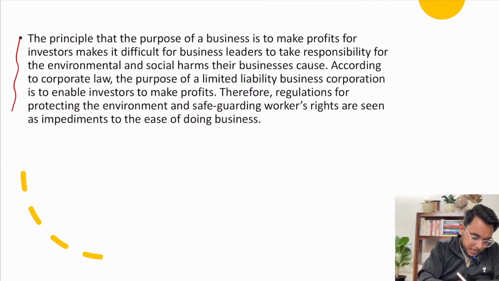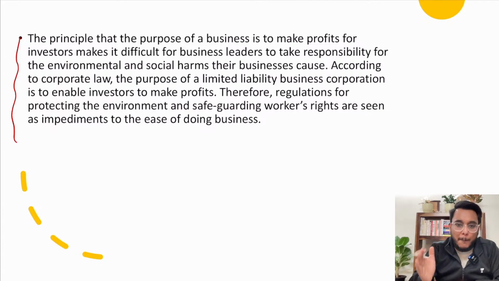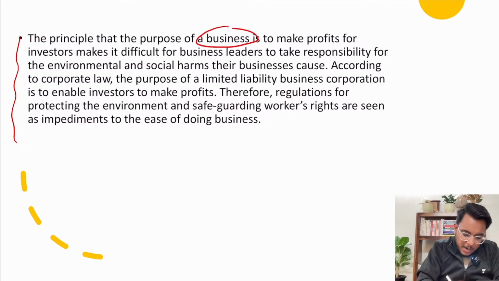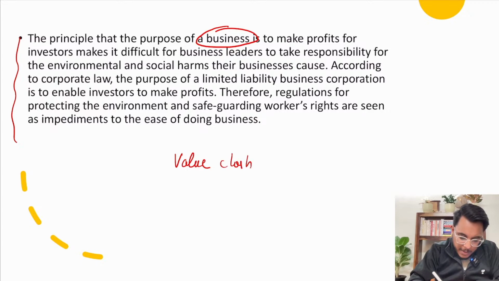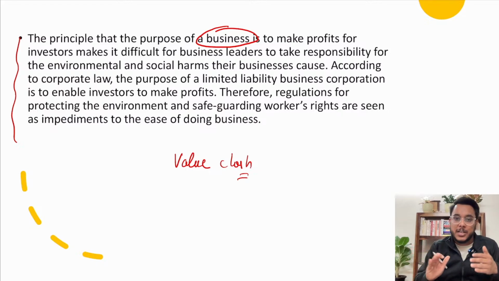Now, at the same time, when we talk about the business, okay, we find this particular thing, guys, that the business also is facing the value clash. The corporate world is also facing the value clash. For example, the primary objective of business or the corporate is to make profit, to create wealth for the investors. And in that particular capacity, environmental responsibilities, social responsibilities, or responsibility towards the health of the people is a secondary thing. It is not given a lot of importance.